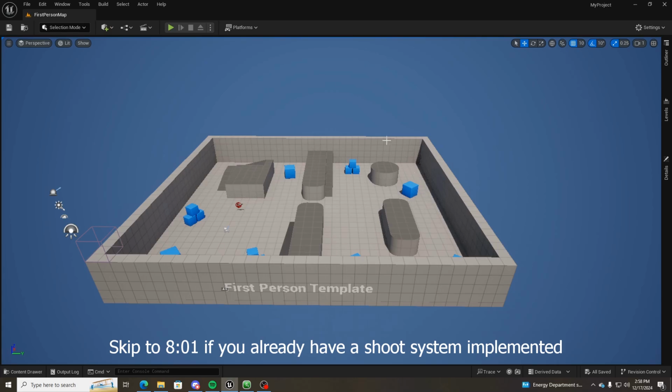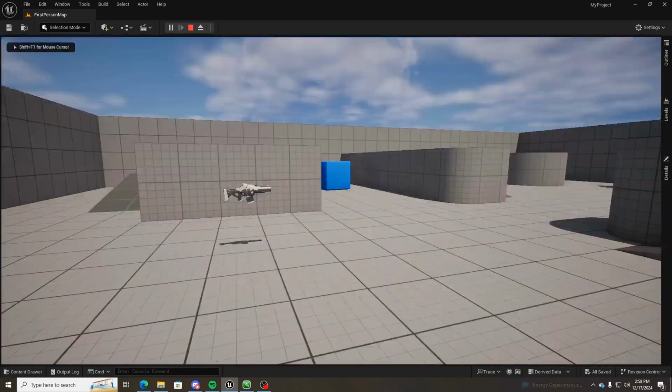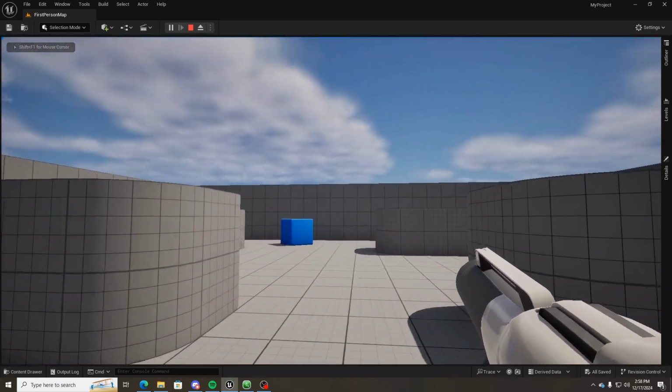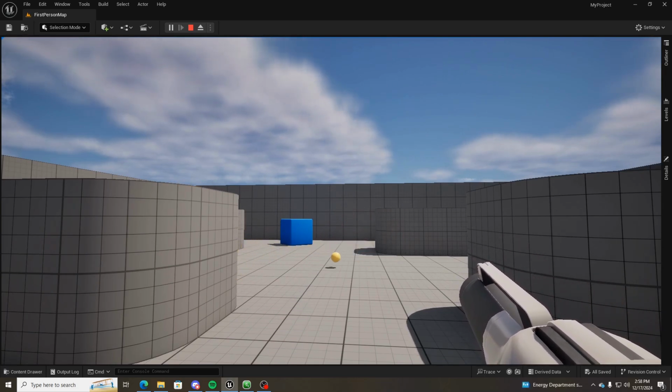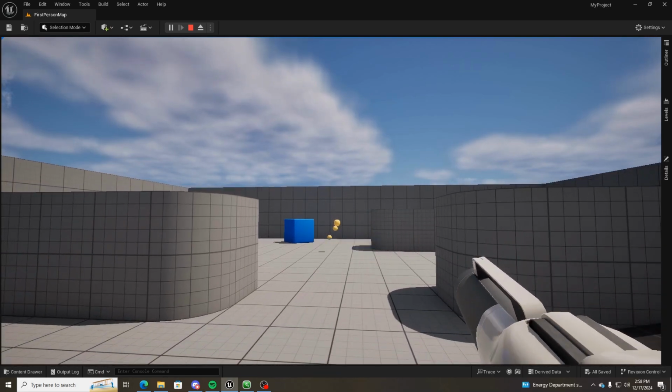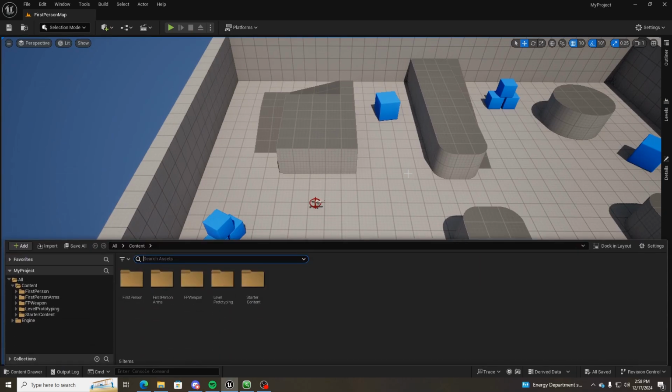So I'm in the first person template right now, and the way it works is I can move around my camera, and I have a gun that always shoots directly at the center of my screen. But unfortunately, it also shoots a projectile. So we're going to make this a hit scan system. Of course, this reticle system also works with projectiles, but I just want to quickly make a hit scan system so that way we can get the tutorial on the road.